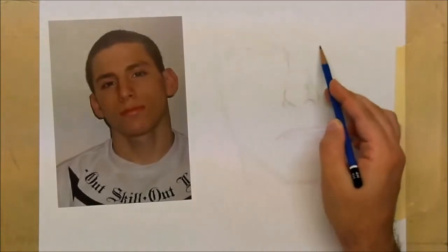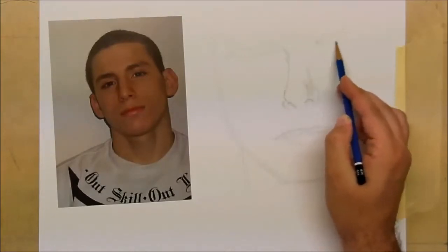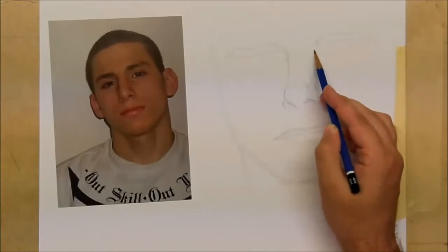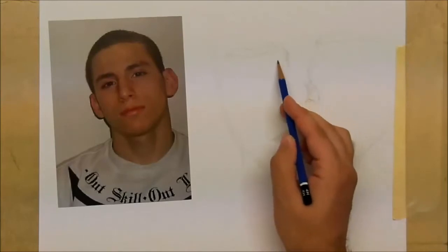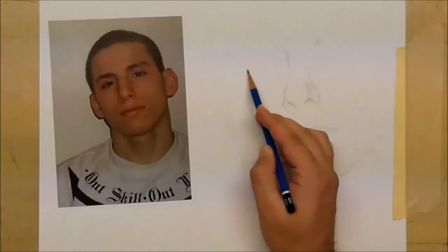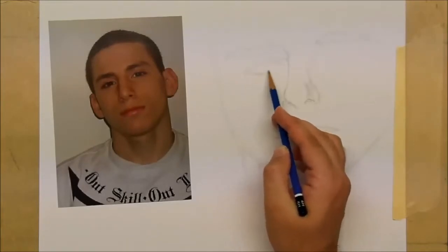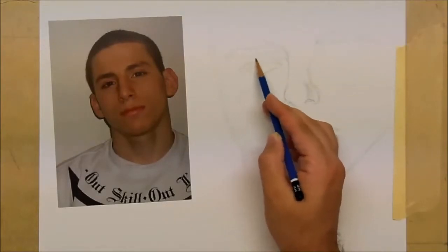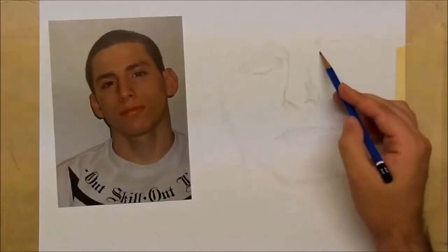So this is kind of the eyebrow, and then the other eyebrow, it's a little bit higher. It goes outward. And kind of curves downward like that. And the eyes, this eye sits right in here and it just goes up. It's pretty skinny, curves up again, and then the top of the eyelid arches all the way up, touching the eyebrow almost. And it starts right here on the nose, and the same with this eye.